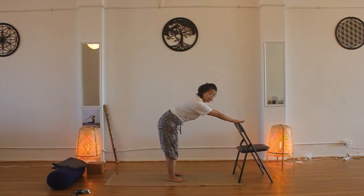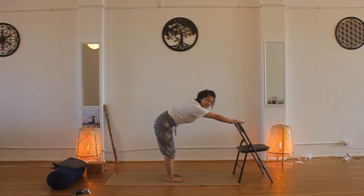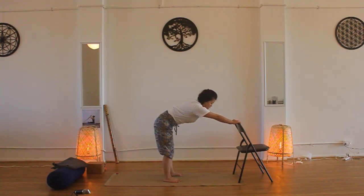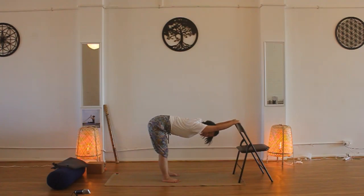Walk back as far as available so that you are in roughly a 90-degree shape, that your knees can be quite soft. Yeah, you've got space to bend and extend. And from here, activate through your palms, open your armpits and lower your chest down, keeping a slight bend in your knees. Try not to lock your knees and snap them back, always keeping a micro bend even if you're quite flexible.